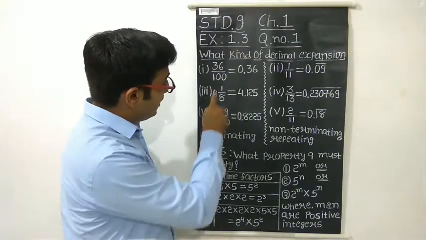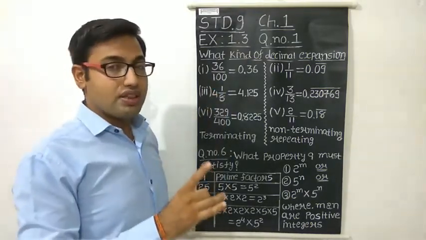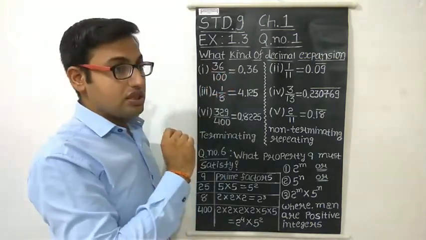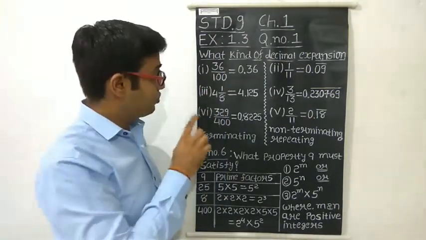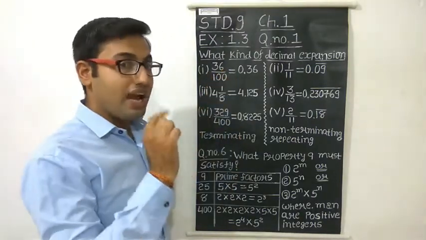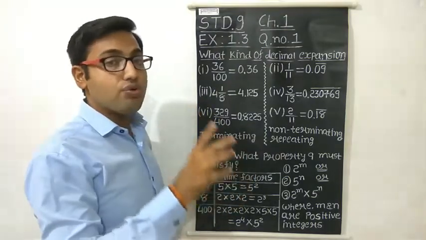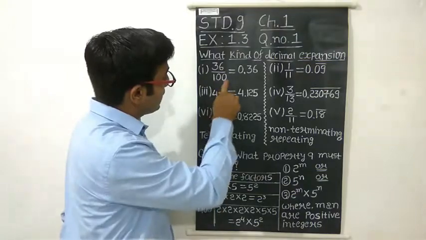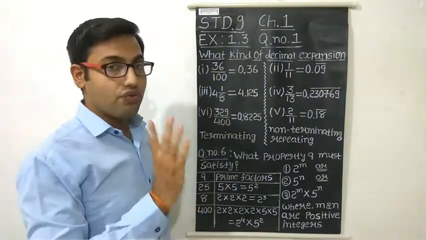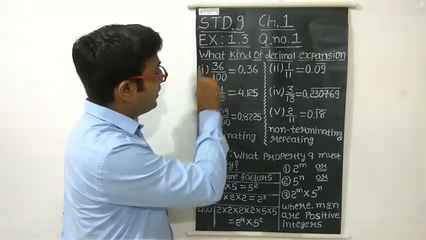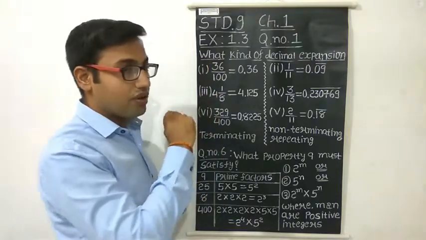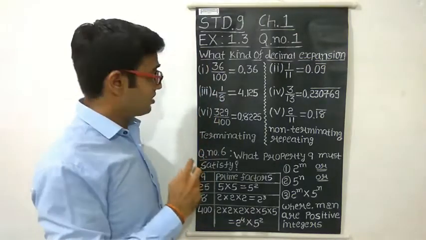So see, in this first case, one thing given in the question is that whenever we take an example, the numerator and denominator should not have any factor other than 1. That means if the numerator and denominator have any common factor, then first of all we have to cancel out that common factor. So in the first example, 36 upon 100, what is the common factor in 36 and 100? 4. Yes, 4 is the common factor. 9 4s are 36 and 25 4s are 100. So if we cancel out the 4, what will remain with us is 25.